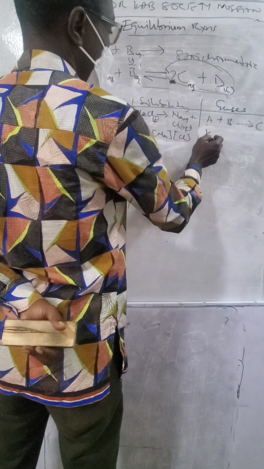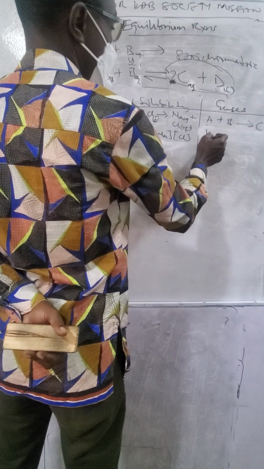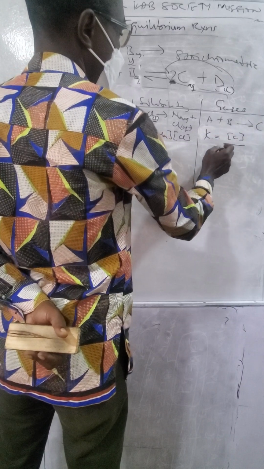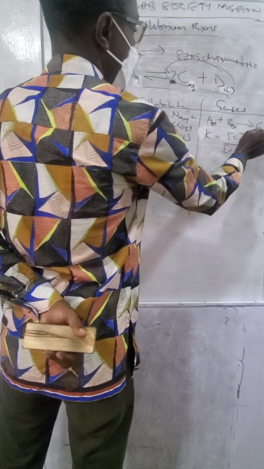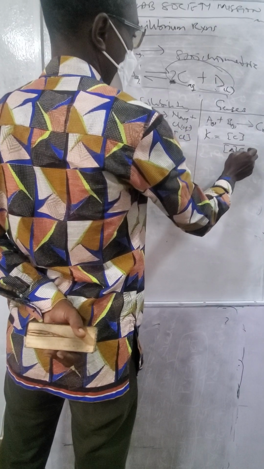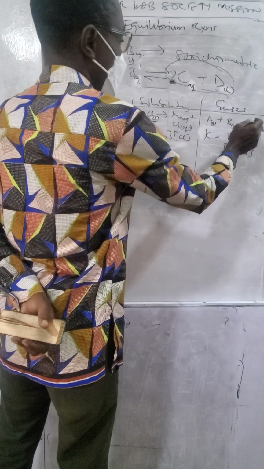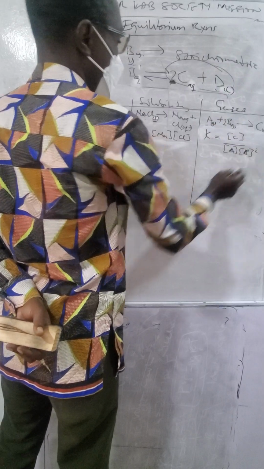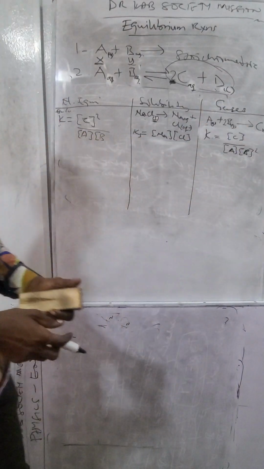So the equilibrium constant for this, Kc, we're going to have the concentration of C over the concentration of the reactants. This is gas, this is gas, this is gas. Because it's gas, you can put them in: product over reactants. Let me make this one 2, so that you can see something here. Then you put 2 here. So these are gases, so this will be the equilibrium constant for it.